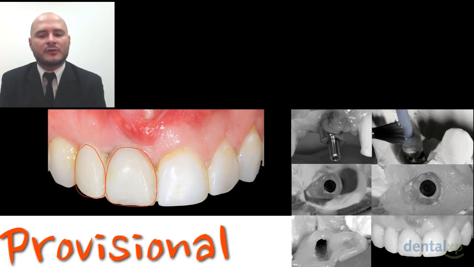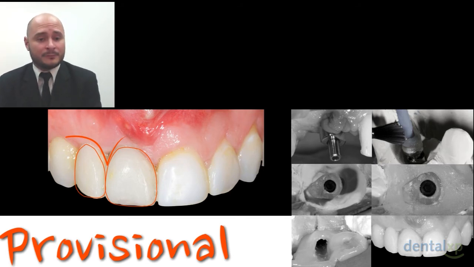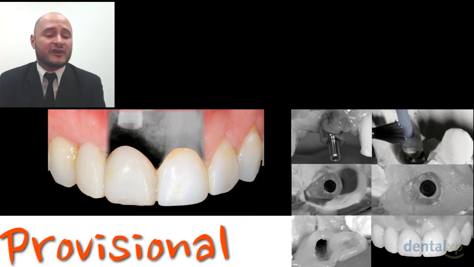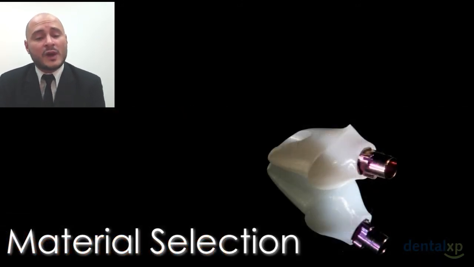We had to come up with something, and this is why material selection is very important, because we wanted to drift the emergence of that crown a little bit more mesial and hopefully be able to deliver that papilla at the end between the central and the lateral. Now, we were facing a problem in this case, and we had to find a way to solve it. So this is why it's very important to have the adequate material selection.